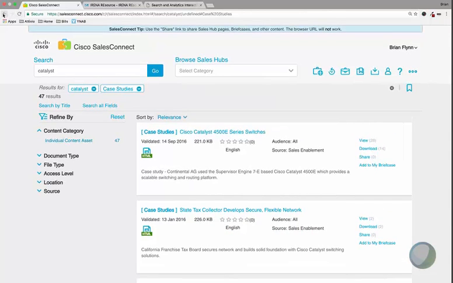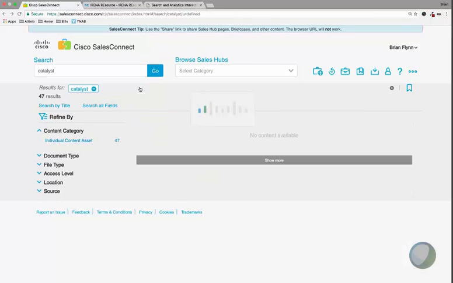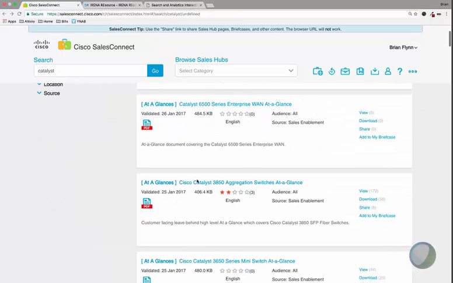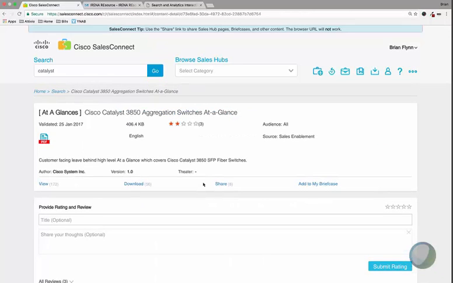And then there's also some social elements that have been built into this application as well. So if I kind of back out to my previous result here, you'll actually see that within each of these results, there's a rating system that's being applied to any document that's being published and made available on Cisco Sales Connect.